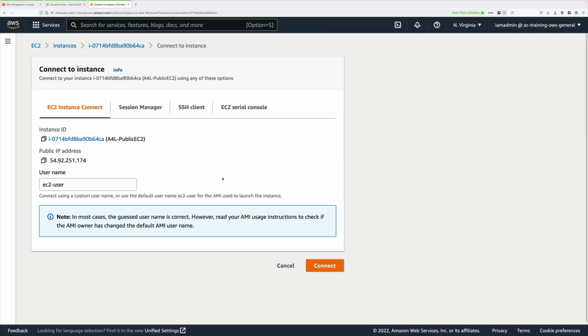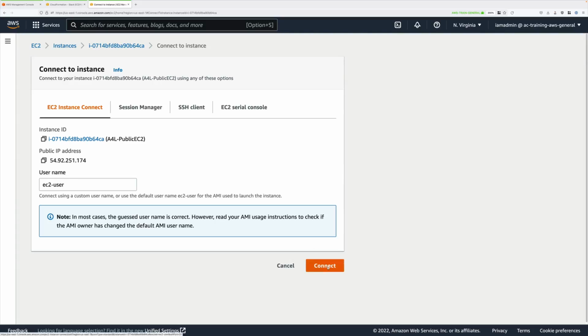Now, AWS attempt to automatically determine the correct user to use. So when you launch an instance using one of the default AMIs, it tends to pick correctly. However, if you generate your own custom AMI, it often doesn't guess correctly, and so you need to make sure that you're using the correct username when connecting using this method. Generally for Amazon Linux 2, it's going to be ec2-user. For Ubuntu, it might be the ubuntu user. For CentOS, it might be centos, and so on. Just make sure that you check with the vendor of whichever AMI you're using as to the correct username.